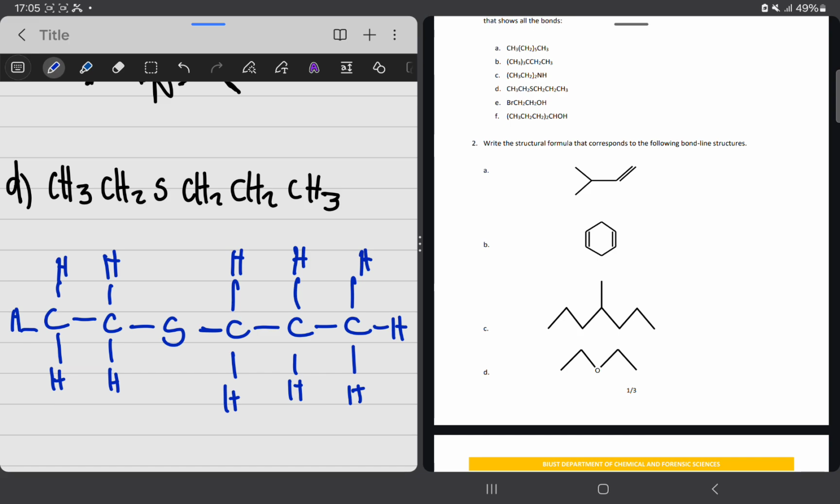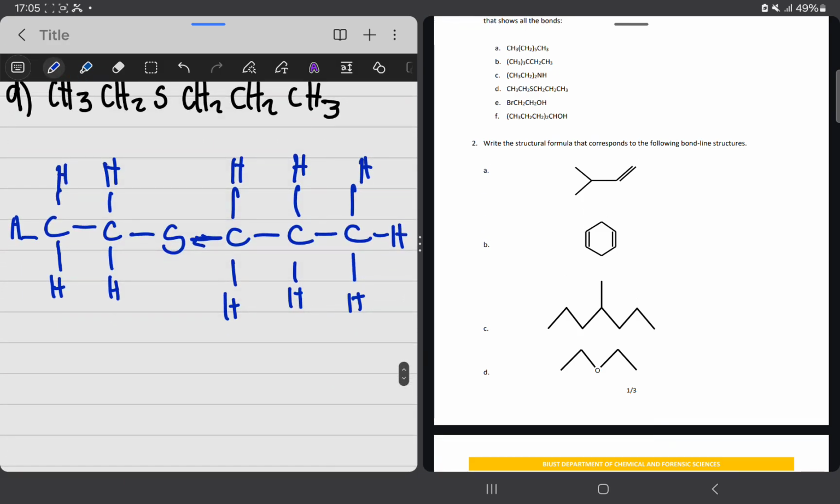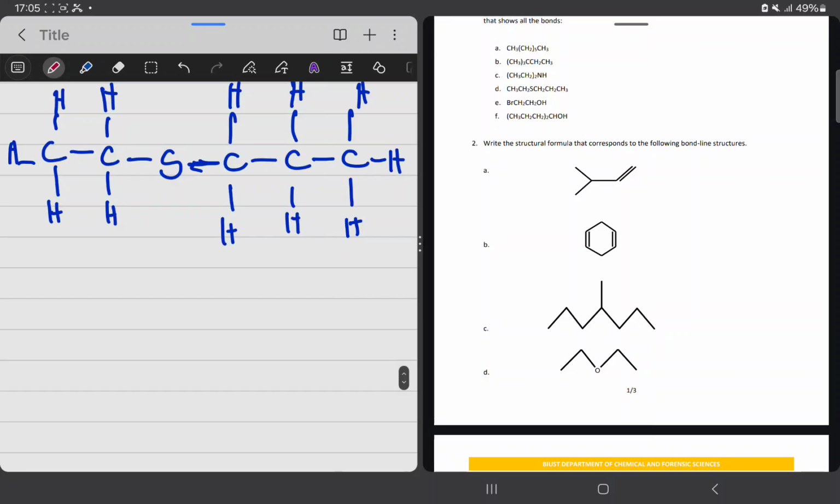How do I know it's connected by single bonds? Because I can't have a CH2 if there was a double bond. If carbon makes a double bond, it then becomes a CH. It can be a CH2. So the moment I see CH2, I know it's a single bond to the carbon. That is what it is. Now, let's finish it up. Now here we have the displayed formula, which is the structural formula they wanted. Now the last thing we have to do is to put the bond line formula.